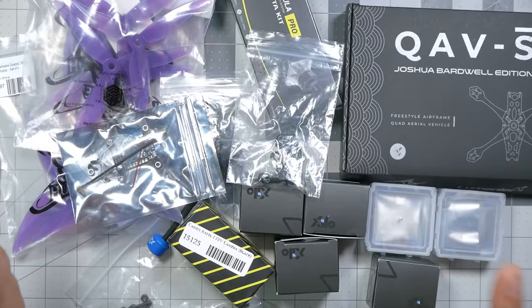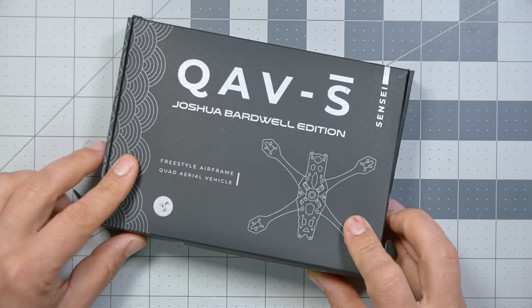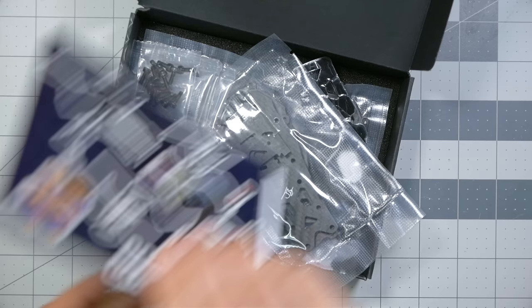In this kit we have selected what we think are pretty good parts, and I'm now going to walk you through the process of building it step by step. Here's all the stuff that comes with this kit, and since the assumption is that this might be your very first build, I want to take you through each of the parts and talk about what they are and what they do.